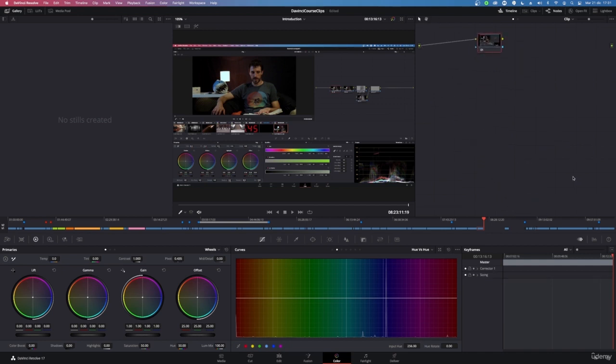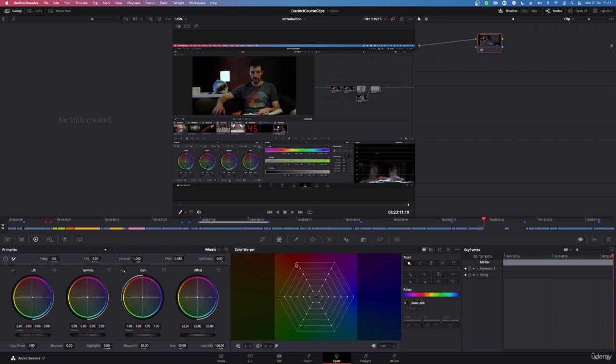So let's move into the next part of the course. I'm going to go a bit to this. We're going to see it in a little bit more detail, but it's not going to be very long, and then we're going to move to other stuff. And also we're going to talk about the color warper, which is, again, selecting places, selecting things of the image, giving parameters to colors so they change the look.